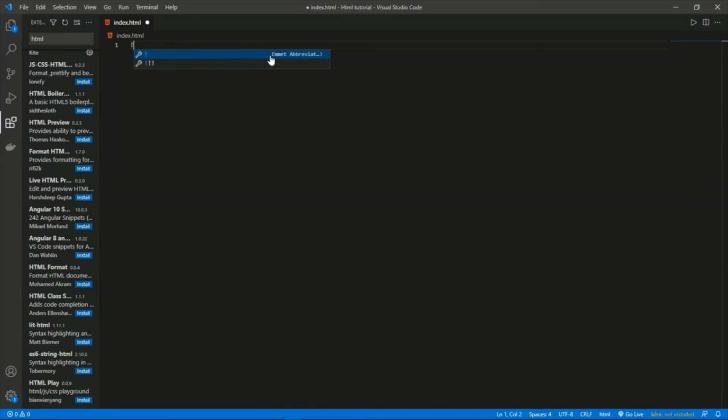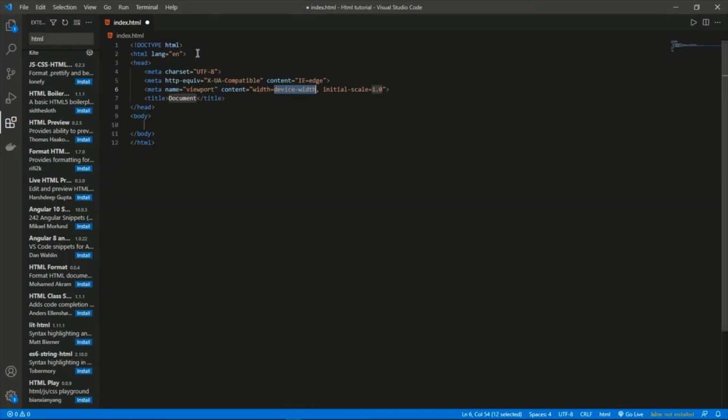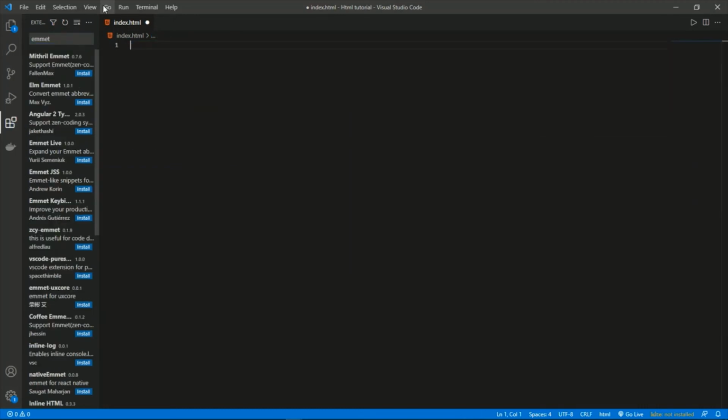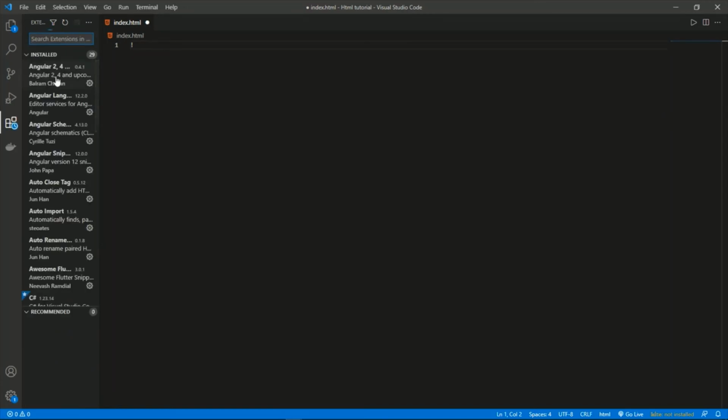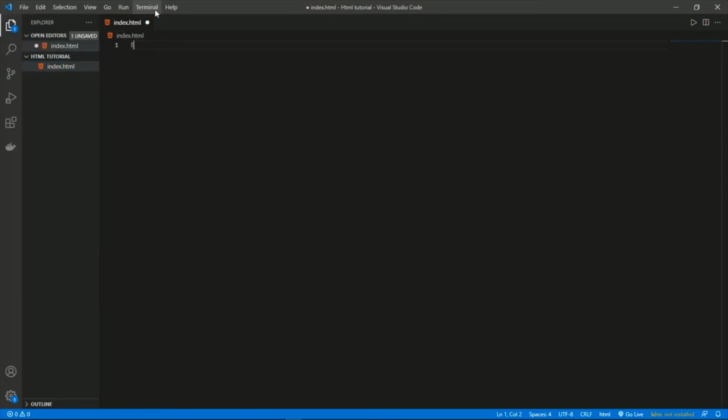I don't know about yours, but if it isn't, you could download it from the extension here. It should be Emmet abbreviation. I'm very sure. Yes, Emmet abbreviation, but this is not showing. That means it's already pre-installed. So we could forget that right now.